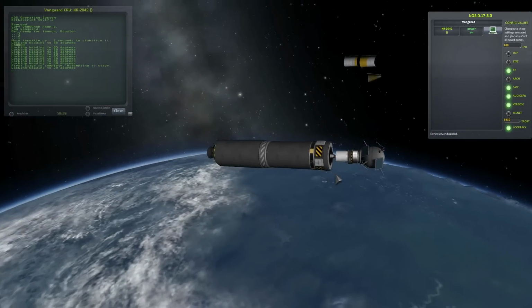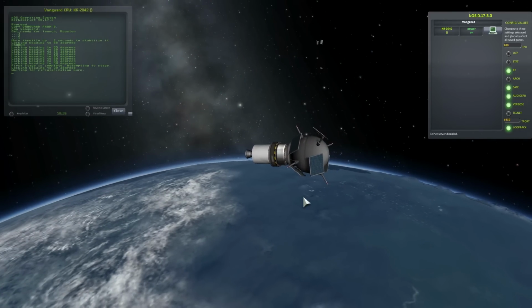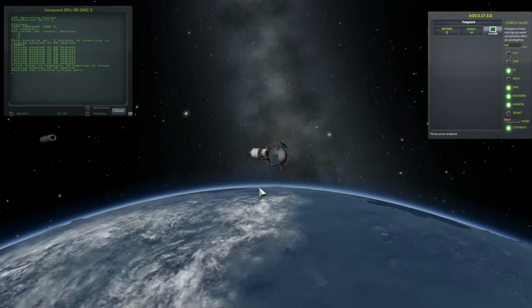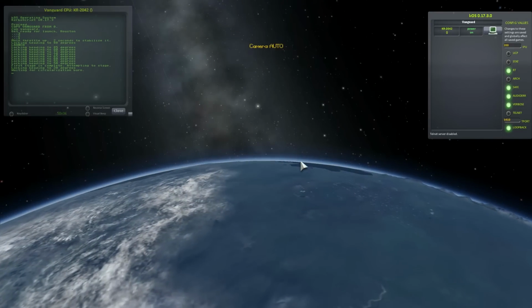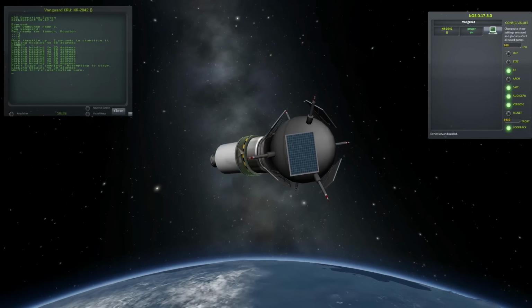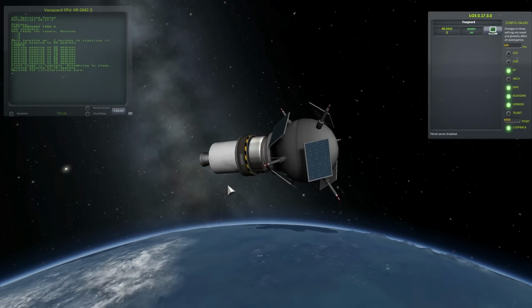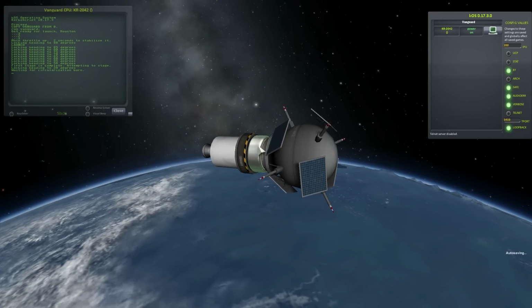Ooh, here comes the last stage. Yay! Separation. Here comes the last engine. This is a solid booster, and this is my grapefruit in space. I'm gonna wait for it to get into apoapsis of 119 kilometers. All right, I undershot a little bit, but that's okay. And we're gonna use the booster to circularize, or to get as much apoapsis as possible, and then separate the last part as well.